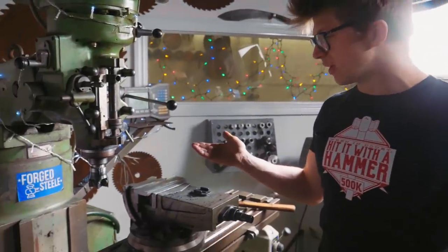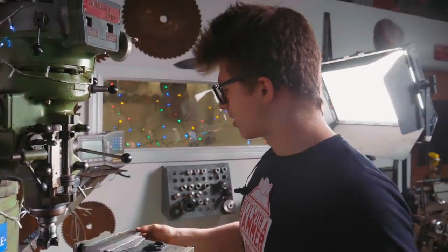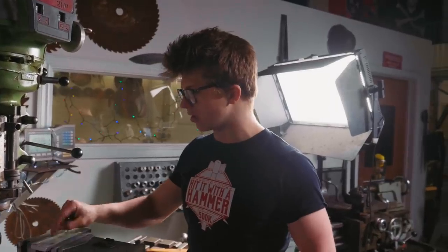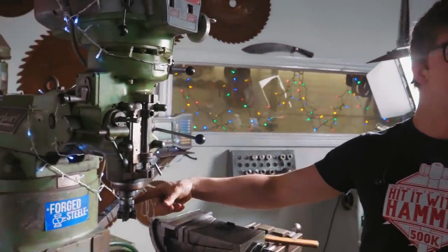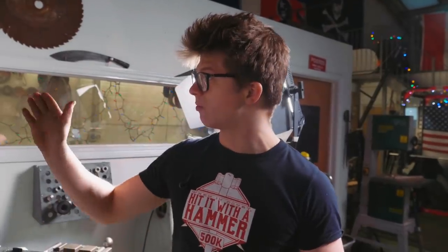Is it gonna affect us too much right now? No, not really, because what I'm gonna do is make sure that I do all my work on top of this, and now that we've cleaned across the top, it's gonna be ready for us to super glue to it and for us to clamp to it, knowing that this shell mill is perfectly square because we trammed the nod, we trammed the tilt.